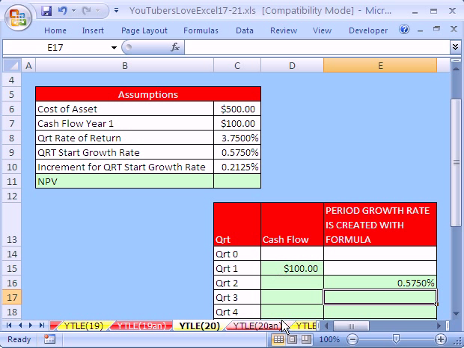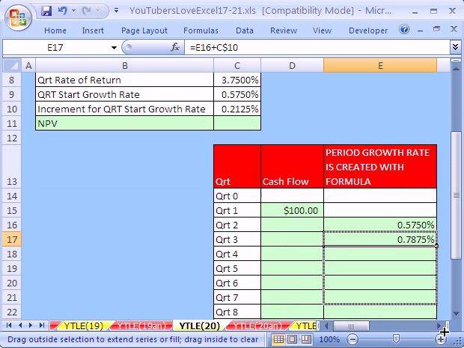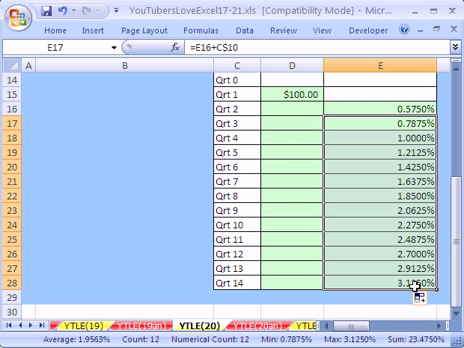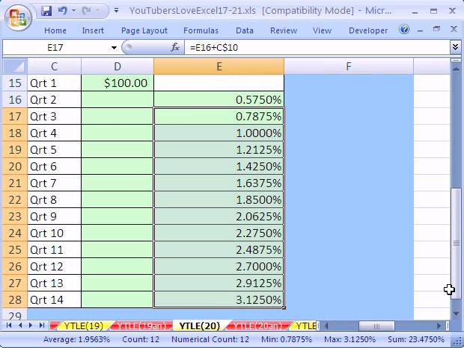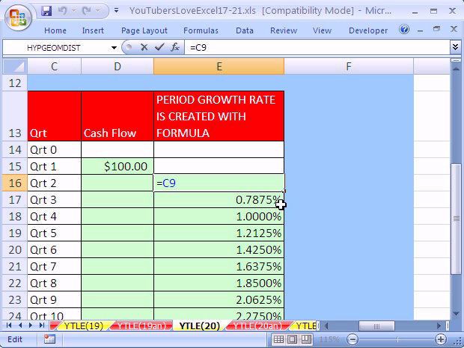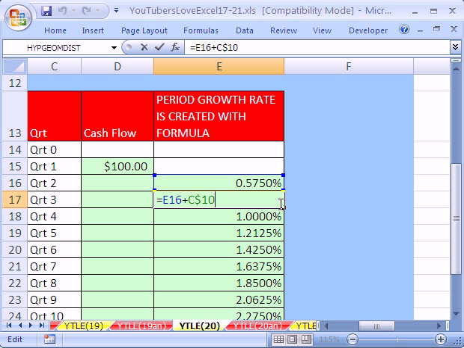Now, our increment. This is the amount which this initial rate will increase each period. So before we can calculate our formula for cash flows, we have to calculate a formula for rate equals one cell above plus our increment. And I have to lock that using my F4 key twice. That formula, when I control enter, I can click on the fill handle, and when I see my crosshair, I click and drag down. So now we have all of our rates. If I blow that up a little bit, that was just our begin rate, enter, F2. You can see there it's looking one above plus locked on our increment.